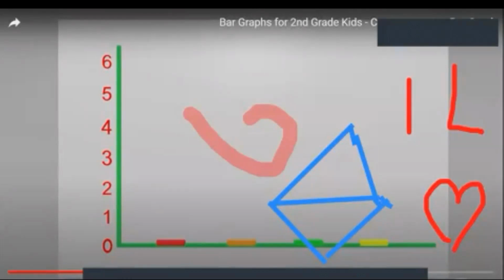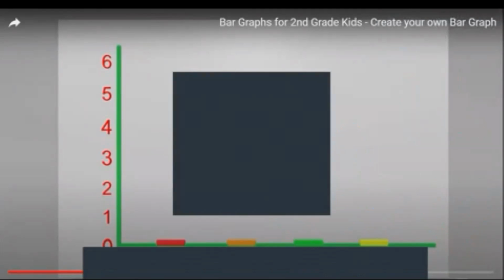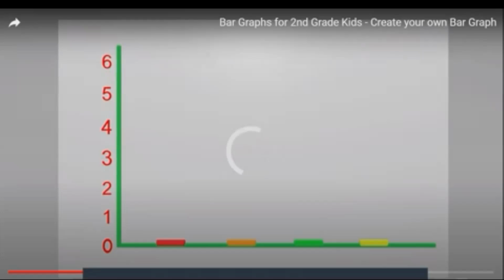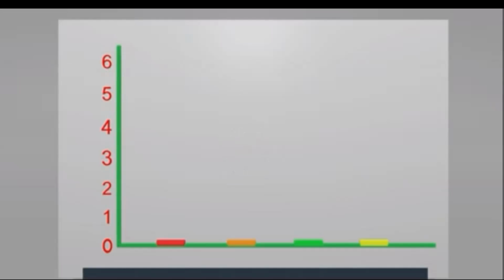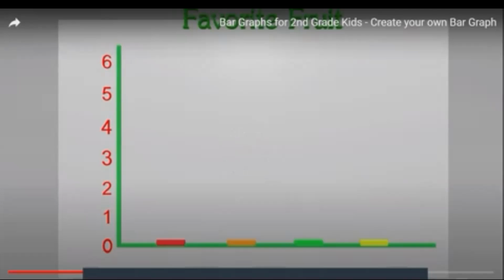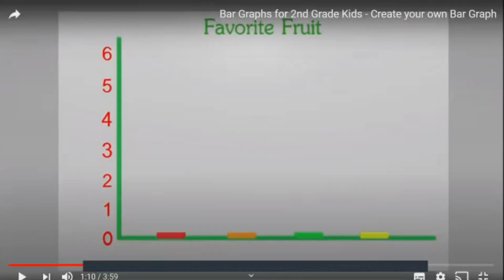Now we will put all this information that I have gathered into a bar graph. A bar graph is another way to represent data. It is a lot like a picture graph, but without the pictures or symbols. Here's our graph, but the first thing we need to do with any graph is what? We need a title. Since the information we collected was on favorite fruits, let's call it favorite fruit. So, it's going to be about each child's favorite fruit. This is the title of the graph.